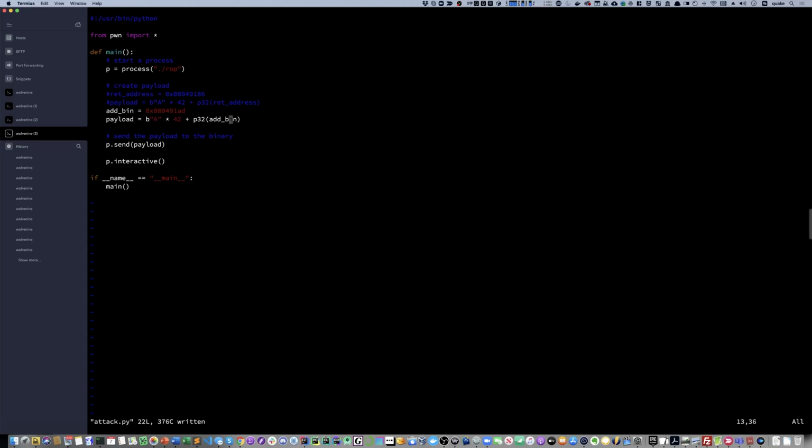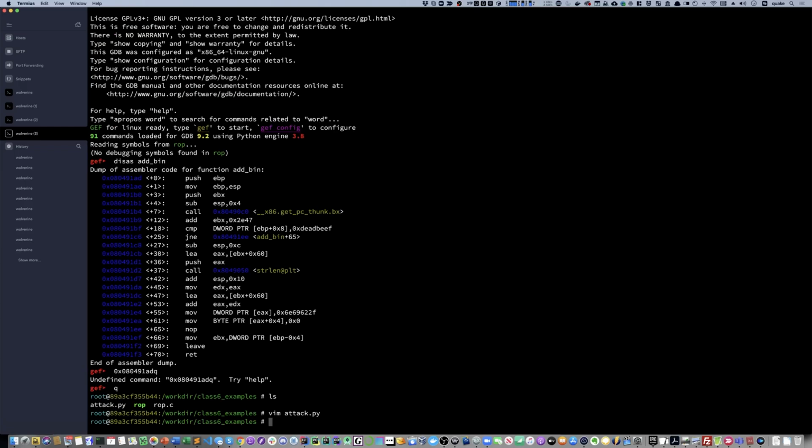But this magic number is definitely incorrect, right? This time we're not using this 42, we need to use a new number, right? So we need to figure out how to find this magic number. Basically, we can use the same technique that we used in our previous lectures, right?